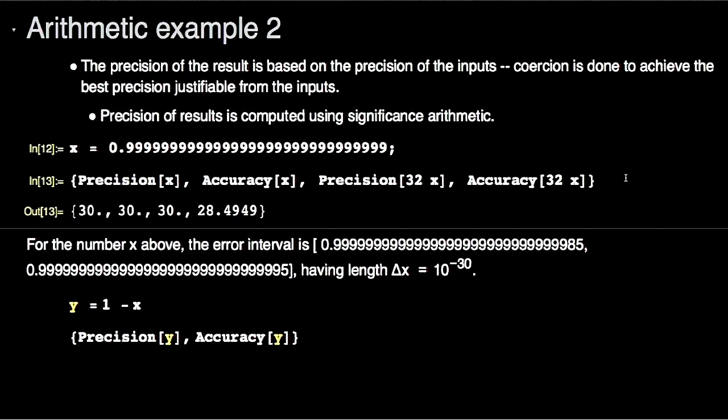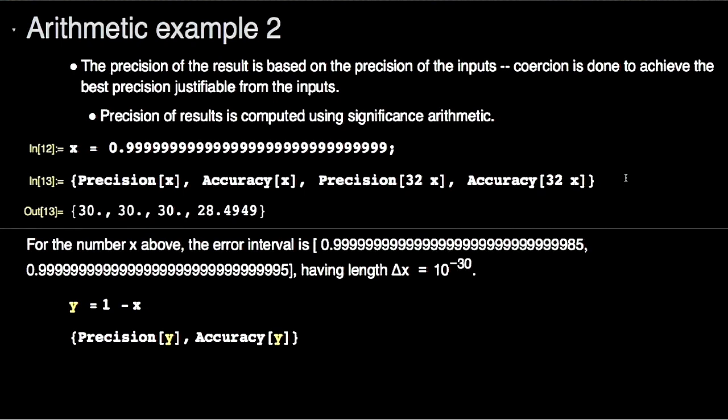In precision, if I multiply by a constant, it doesn't change the precision because the relative error is exactly the same. Particularly if I multiply by a power of 2, since all the numbers are binary in representation, that only changes the exponent. So it doesn't change the precision, but it does change the accuracy. It changes the absolute error. By making it bigger, I make the absolute error bigger. So that's the quick way of thinking about the difference between accuracy and precision.